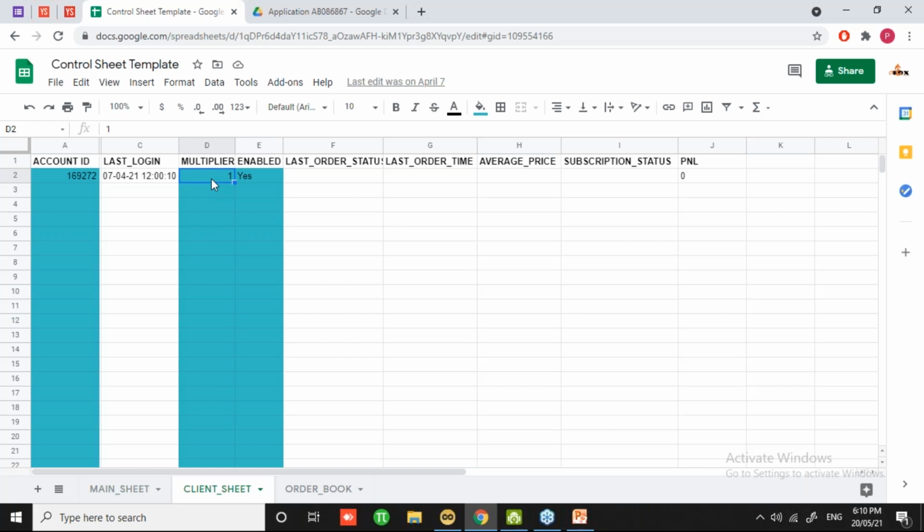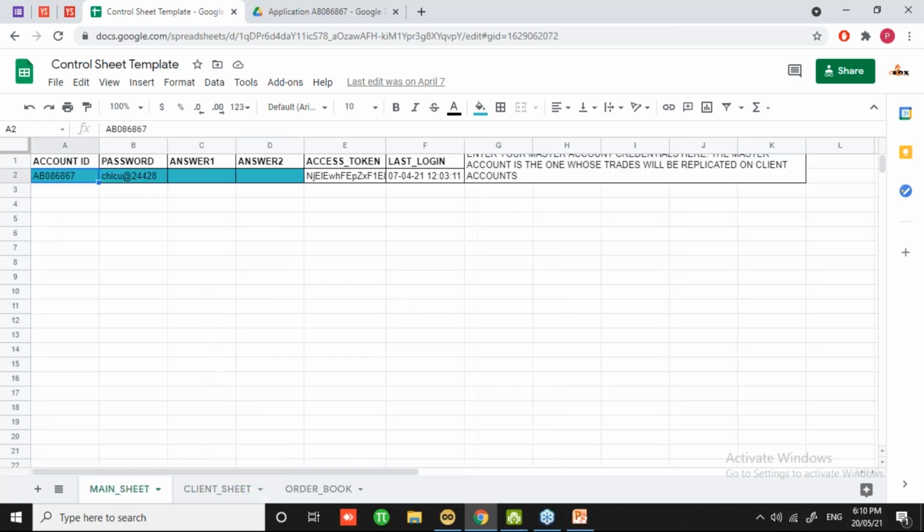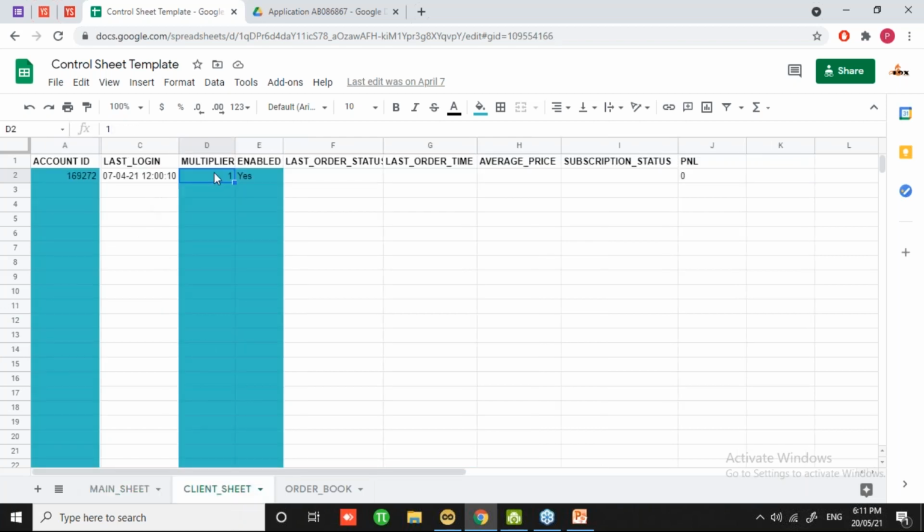There would be different capital sizes with each account. This is why we came up with the concept of a multiplier. Here you can define how many quantities you want to trade in a particular account. If we define the multiplier as one, whatever quantity we fire in the main account will get reflected in this account after multiplying it by one.